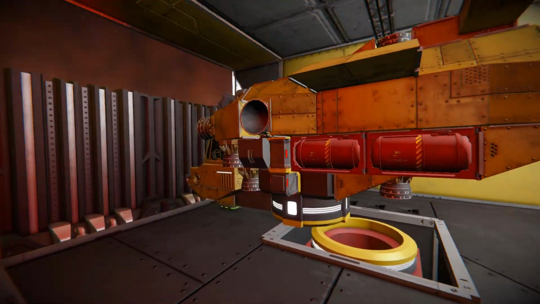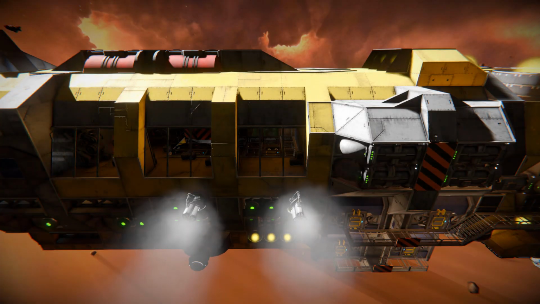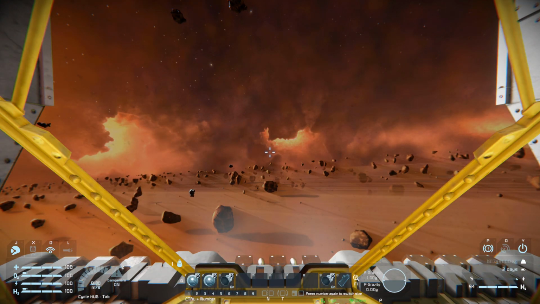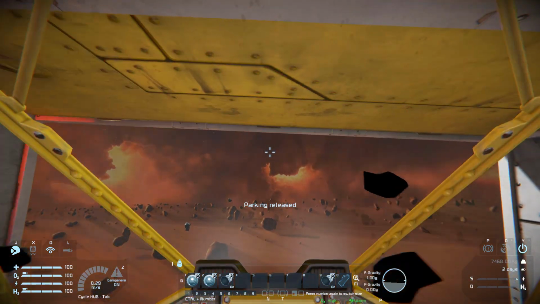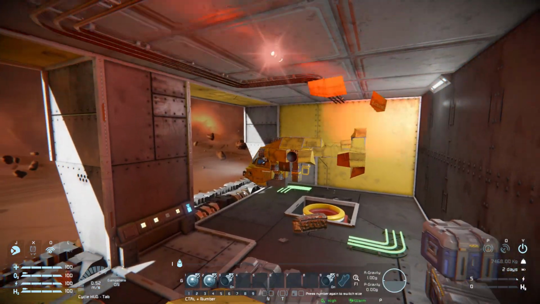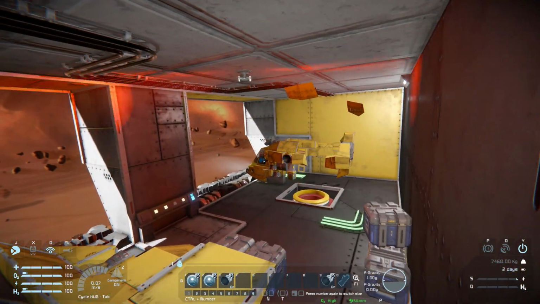So this is one that I used earlier, which is why it's quite wonky sitting on the connector. We can come into first person view, switch on the power, switch on our hydrogen, and we can then lift off from the ground, hopefully not slam into the ceiling. And, well, I think I just ruined this ship. Yes, I have. Wow, that went fantastic.